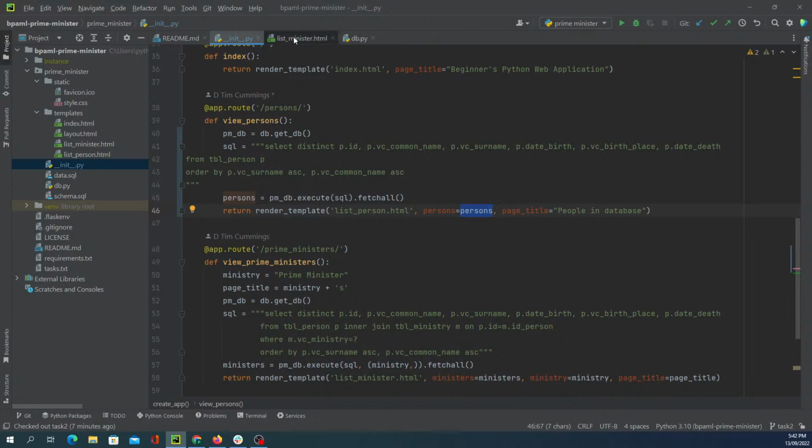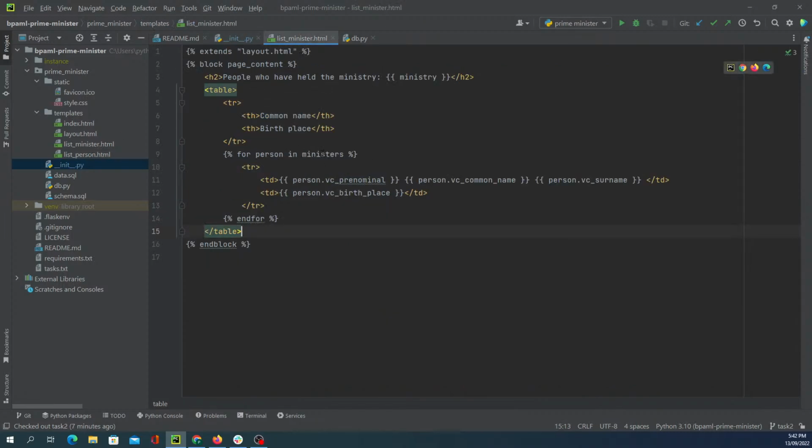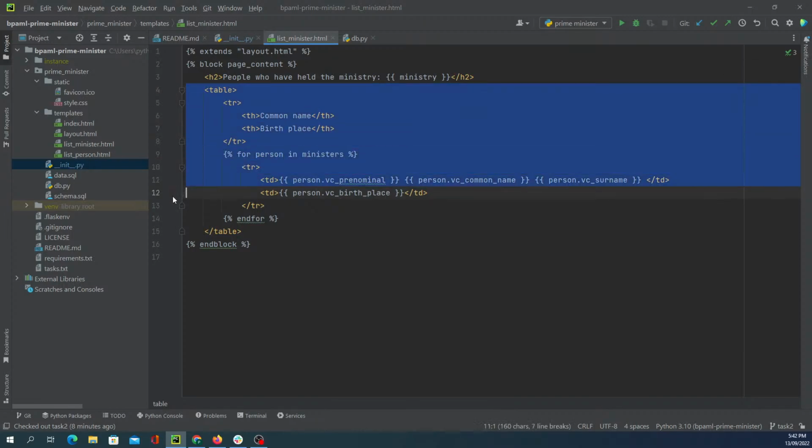So if we look at list minister, you can see we used all the ministers here in a loop, and Jinja can do these for loops, and it had a variable name that's the loop variable, and that's what was used. So we might just use something very similar here for persons.